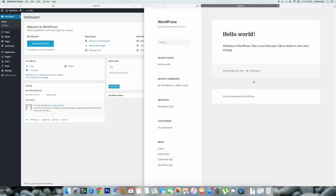Today, I'm going to show you a WordPress plugin called Maintenance. It comes in two options, free and pro. First, let's have a look at the free version. Here is our default WordPress install.